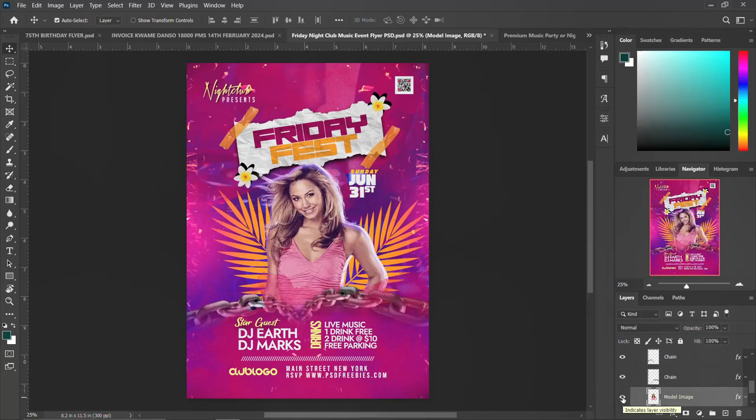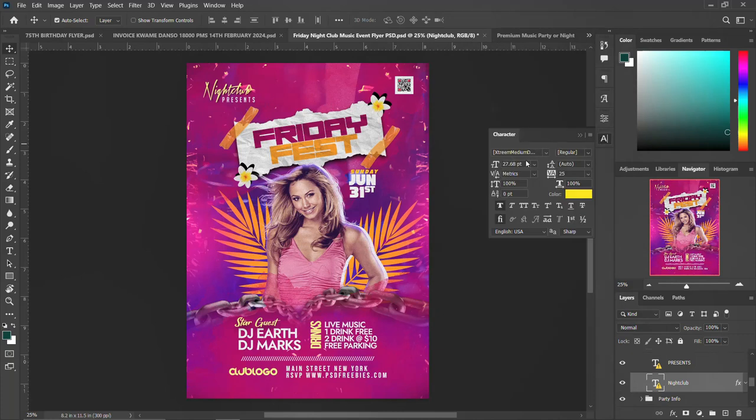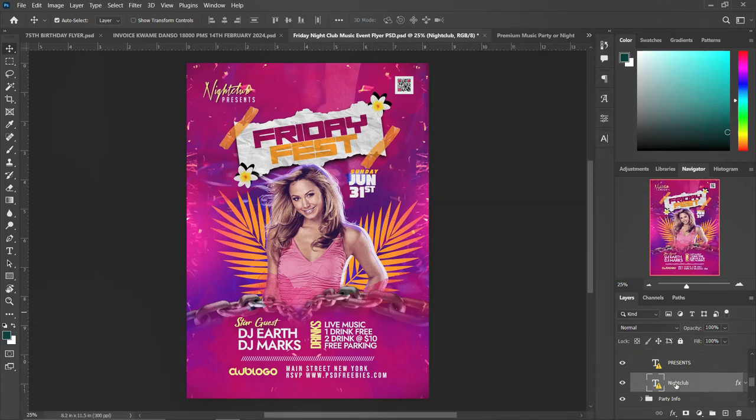In case you have a model that you want to replace, you quickly go here and replace your model. So that is just a quick way of teaching you how you can edit the model. Then for most of the fonts or text, in case you want to change them, just quickly go to this side and identify them. So this is the club, this is the presents, and these are the details in case you want to change the nightclub text. Here for the font, I don't have the font on my system currently. It's Gotham Extra Medium. If I want this font, I just double click it and copy the name, then open my browser, paste it there, download the font and install. Just as simple as that.